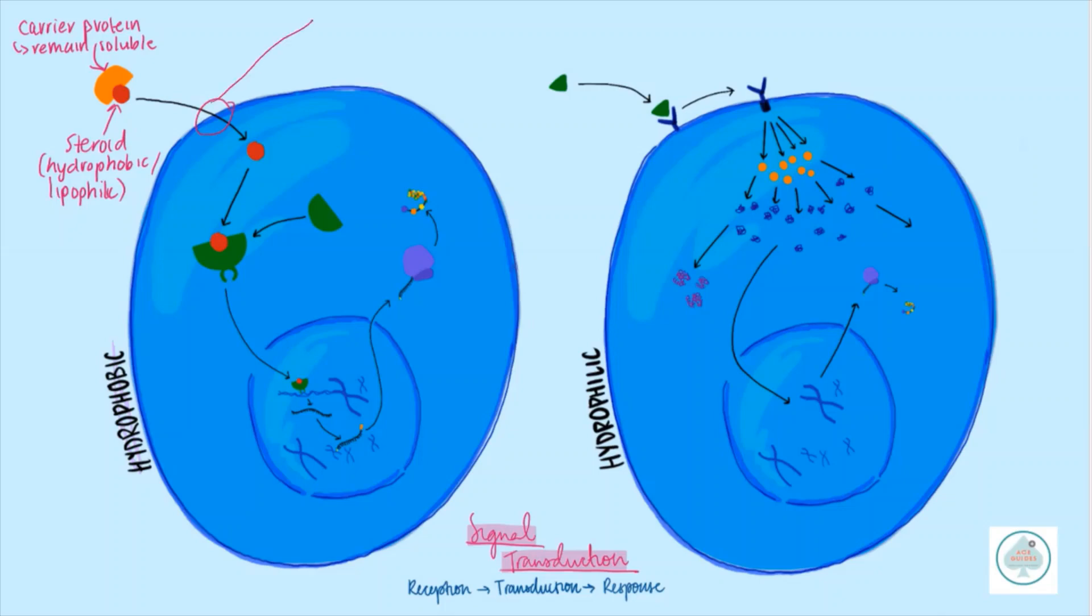If we zoom into this section, thinking about area of study one in VCE, you're hopefully already aware of this structure. What I'm drawing here is our phospholipid bilayer. We have our phosphate heads, our lipid tails, and this is according to the fluid mosaic model. These phospholipids are not static in this arrangement, but what is always apparent is that the center section, made up of lipid tails, is going to be hydrophobic.